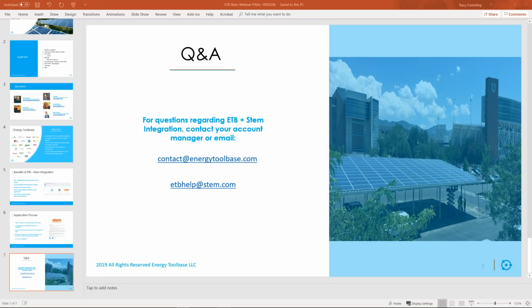So the first one I have is, what should we do if we're designing a project that doesn't fall into one of the active markets shown earlier by the STEM team? Great, thanks Tracy. So once you've been onboarded with the access to the STEM simulation, you will be given an account manager at STEM who will be your direct contact to delve into all the details of any given proposal. And that would be a great person to ask about a market that's on the bleeding edge.